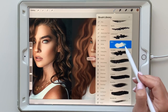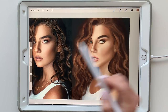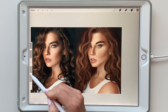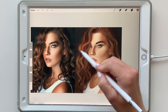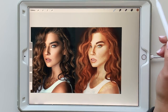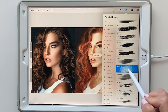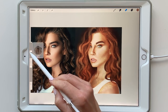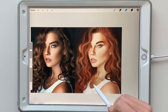I'm gonna go into artistic and pick hearts, it doesn't matter, just any sort of texture brush is fine. I'm gonna bump it up a bit and then I'm just gonna play, and it's just gonna be happy mistakes, something that happens, a little Bob Ross action for you. And then I'm going to go in with the painting and I'm going to use Try Fresco and I'm going to delete some of it and just erase, just sort of see what happens.